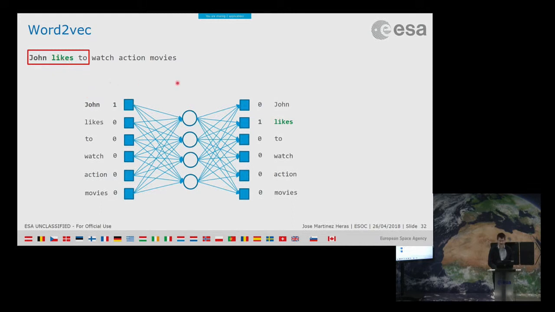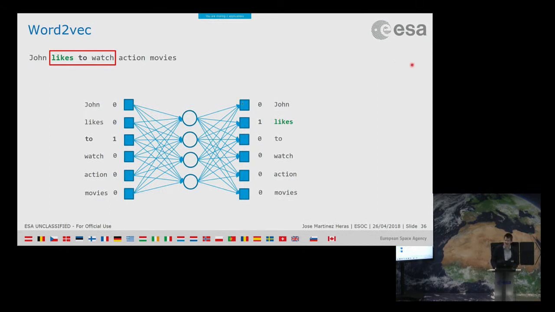For instance, likes is in the context, so 1 and everything else 0. We go again and say 2 is also in the context, so likes now is 0, and 1 is on the 2, and we continue, and we move the window. So basically the idea is you select the word here in the middle, and it needs to predict any which is in the context.